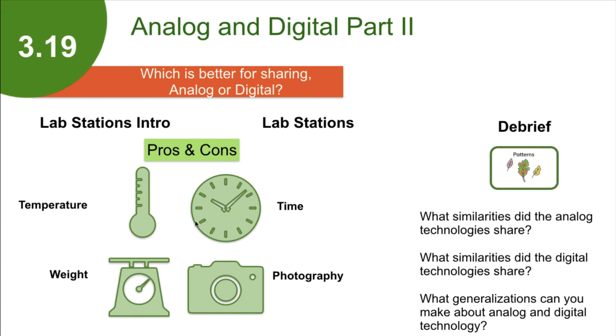For example, let's say you're sending a birthday gift to your friend on the other side of the country and you need to know the weight of the item. Which scale is most effective, an analog or a digital one? And then how would you share the data from each of those? In the end, we debrief and we ask our students to identify patterns in these technologies.